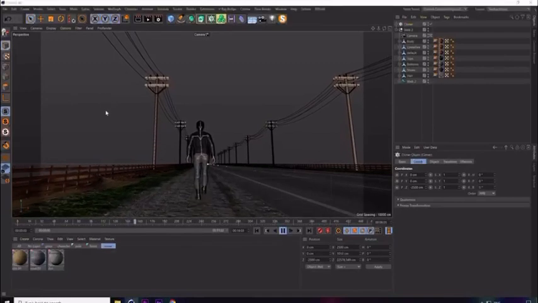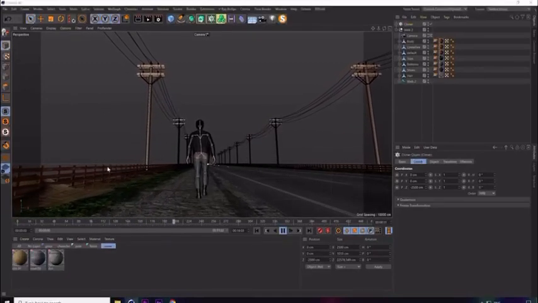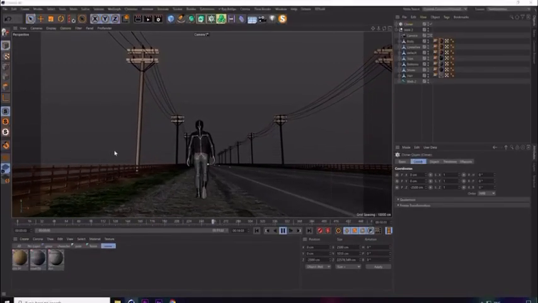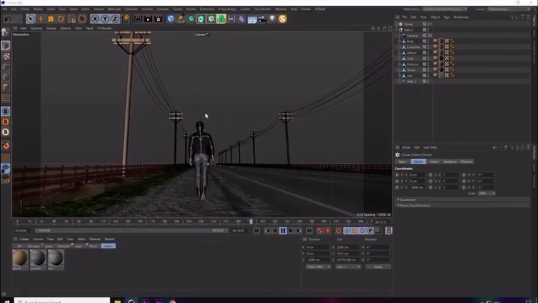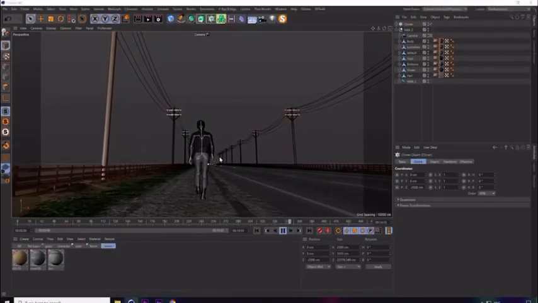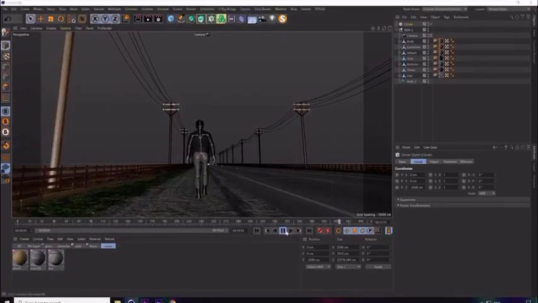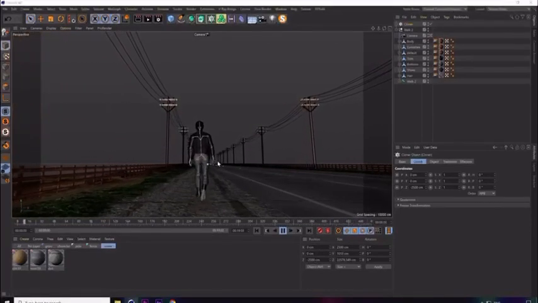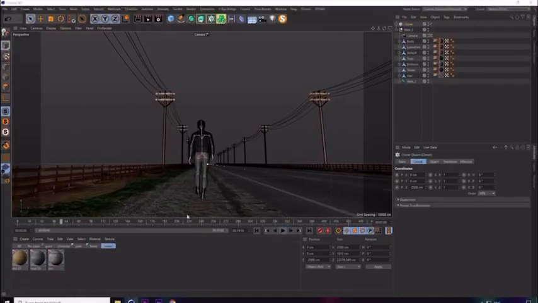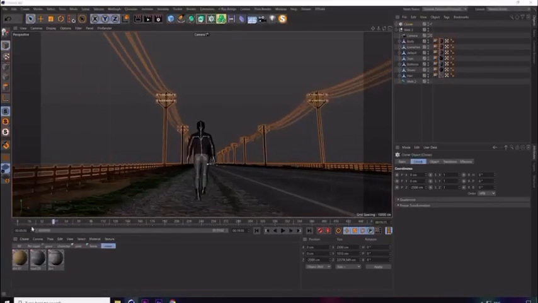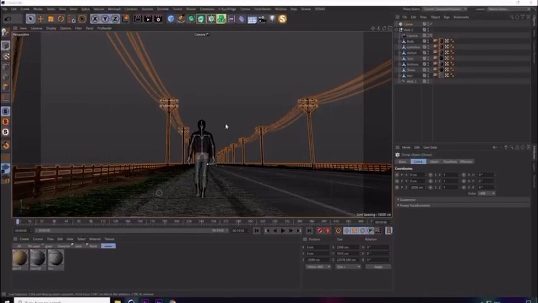One, obviously the scene is incomplete. We need a lot more objects to the side here, which is the hills, also in the distance. And if you look very carefully, when we get to the end here, there is a slight glitch where a telephone pole just appears. It's happening because at the beginning we are looking through 9 clones, at the end just 8. So we need to hide that transition.